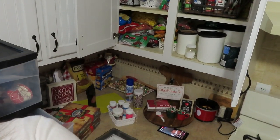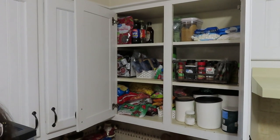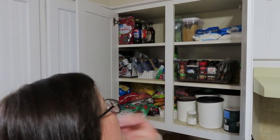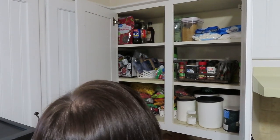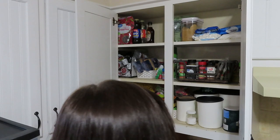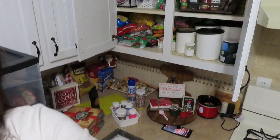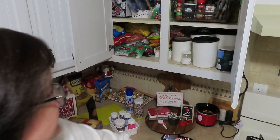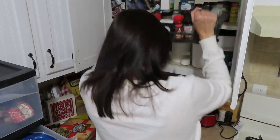But it's still going to help. It's making room. Let me show you. Let me tilt the camera up so you can see. I mean, it is making more space up there. Definitely. Because all this was the pecans right here. All right, let me tilt you back down. Let's finish. Put what we can. Let's put them back here.